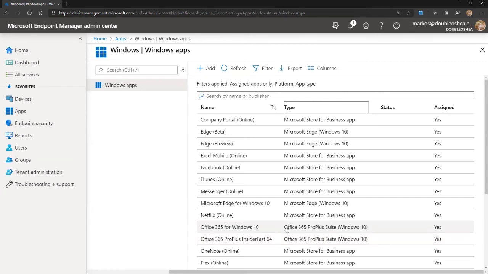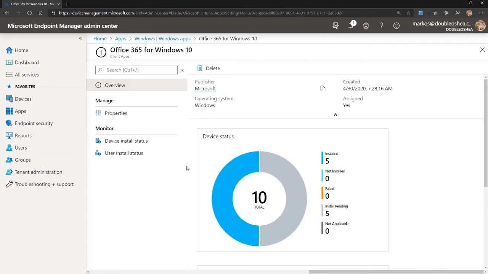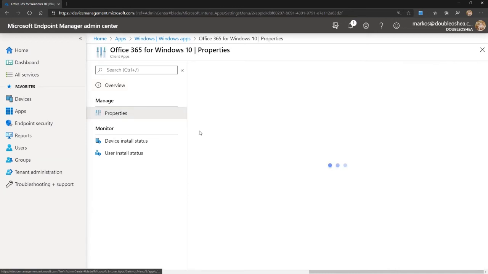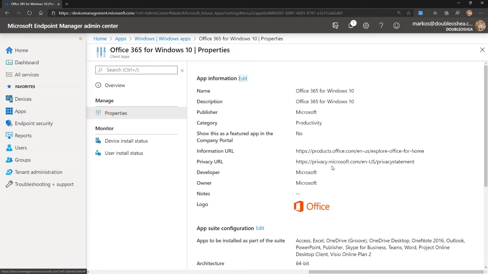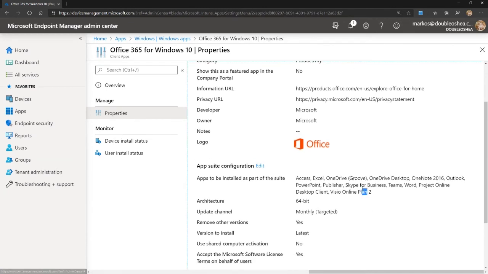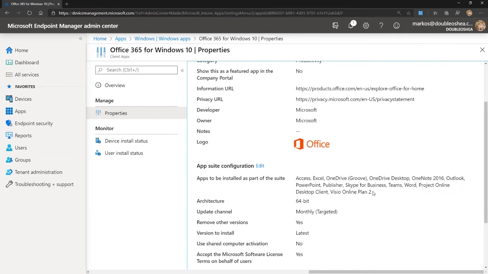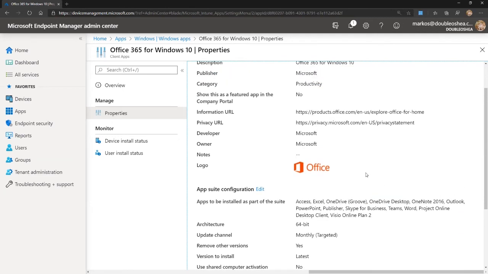But for just normal machines, like that VM I was signing into, I don't push that version out because it's not optimized for delivery optimization. So I push out a version which, in this case, is monthly channel, monthly targeted. So it still gets frequent updates, but it will benefit from delivery optimization. As I mentioned before, generally you are not going to select everything here. At a minimum, hopefully you've already gotten rid of Skype for Business from that list, and you can just rely on using Teams, for example.